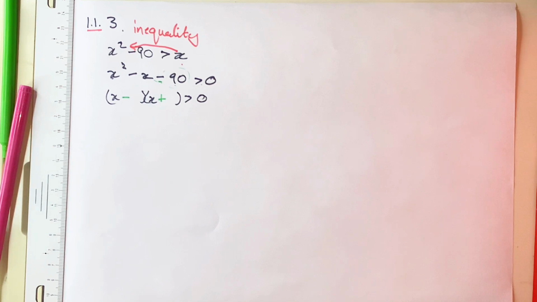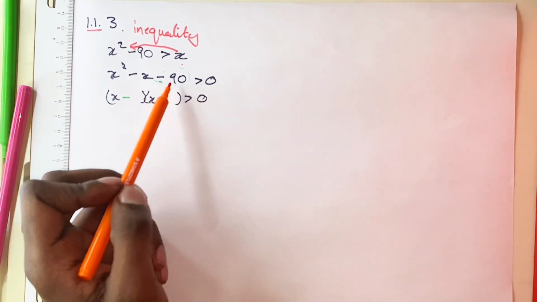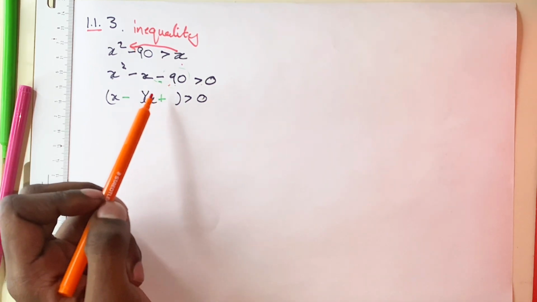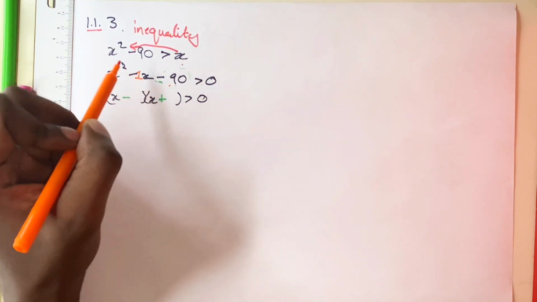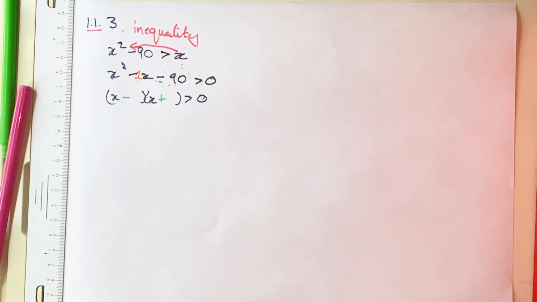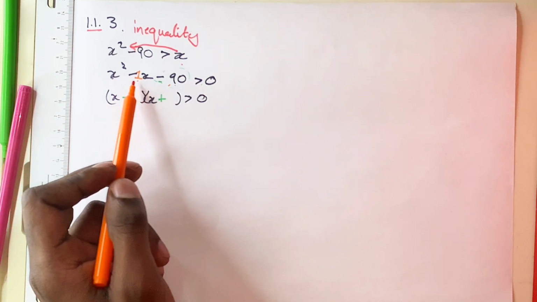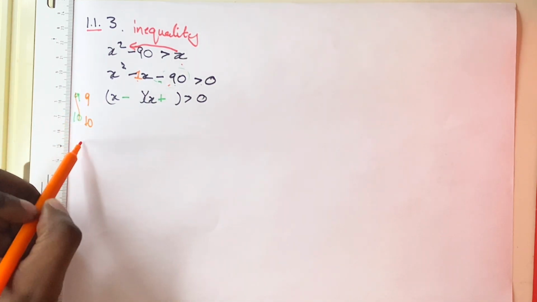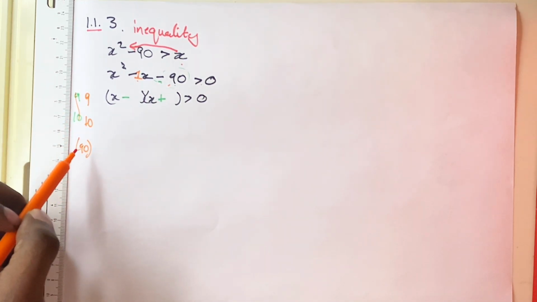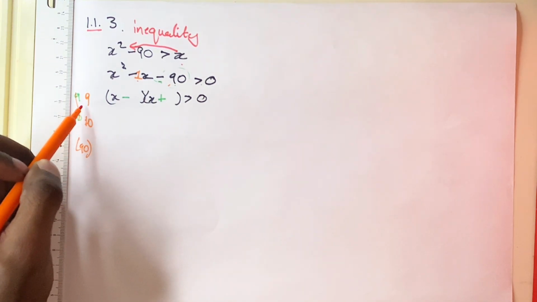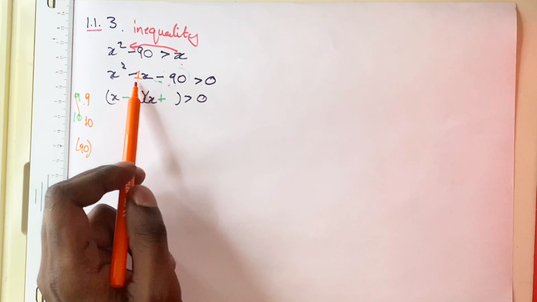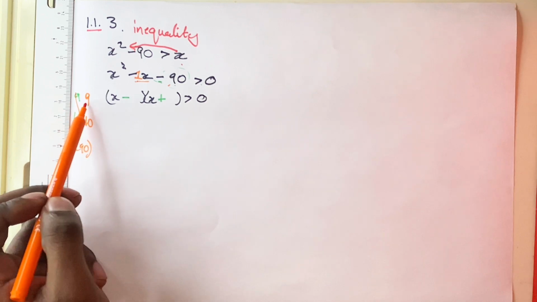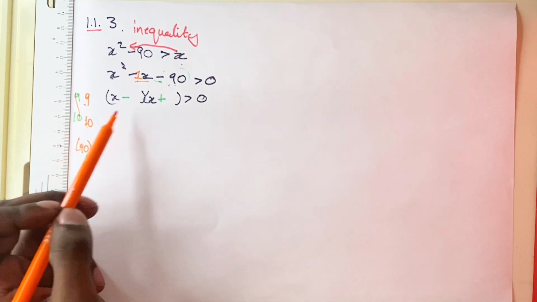Now the first step is to say what factors of 90, when you multiply them together they give you 90, but when you add or subtract them they must give you 1. They must give you the coefficient of the middle term, which is b there, and in this instance we have 1. We have 9 and 10. Now 9 times 10 is 90, but 10 minus 9 is 1. So we are looking for 1. So these factors are good. But now, which bracket does 9 go into? Which bracket does 10 go into?